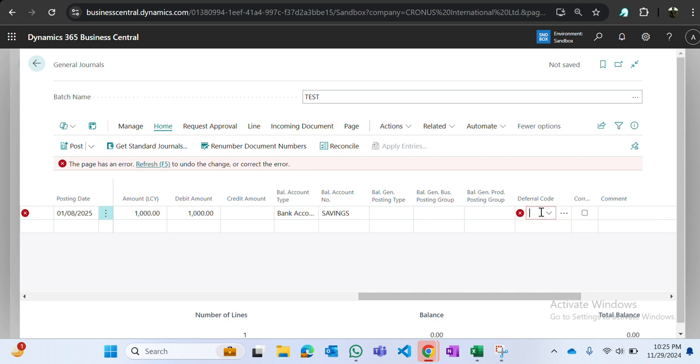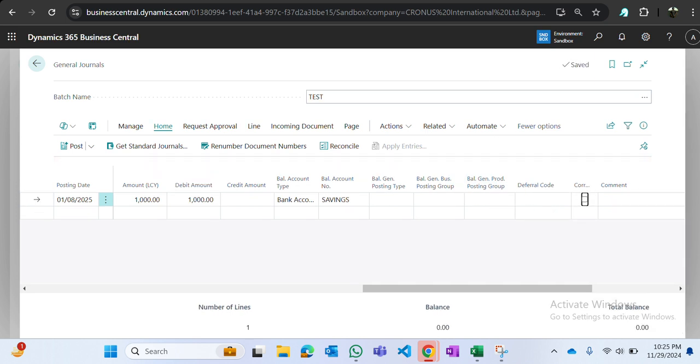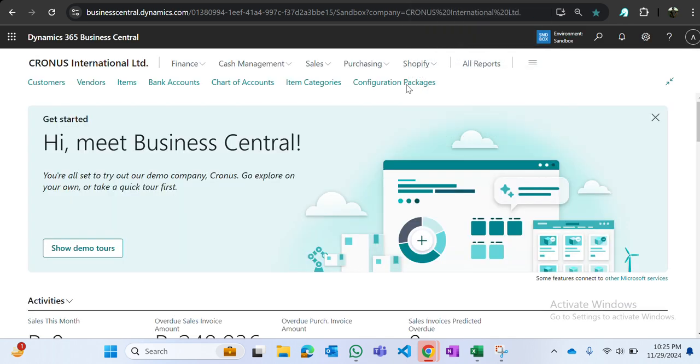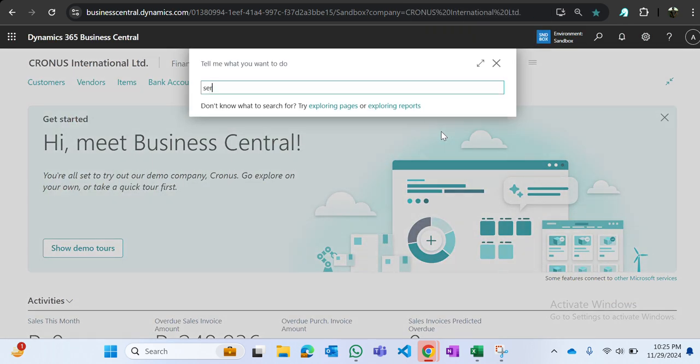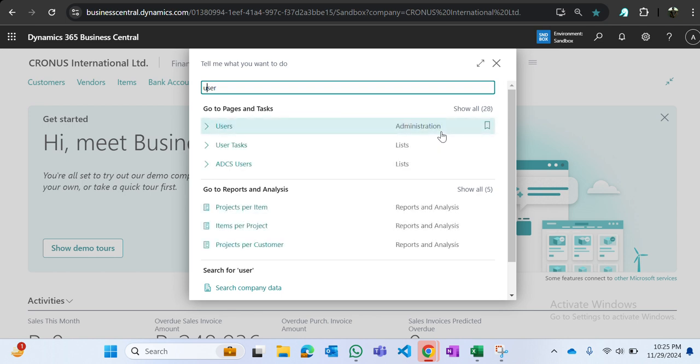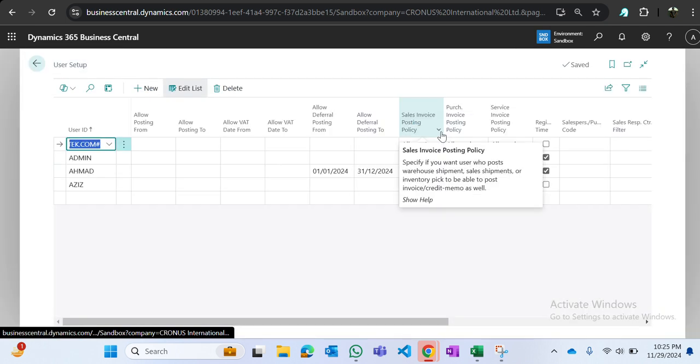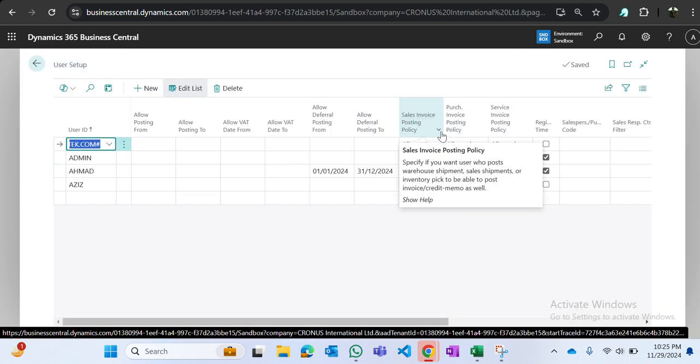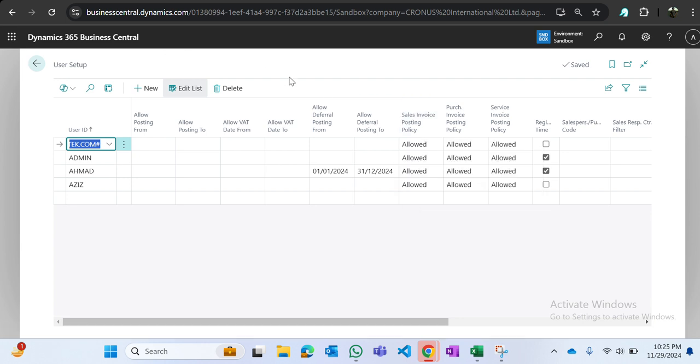So we can use this functionality from the user setup as well. The difference is that on the user setup you can make it specific for every user, but if you want the same functionality for all the users in the company, you can specify it on the general ledger setup. You don't have to do it again and again for every user, you can make it the default for the whole company.